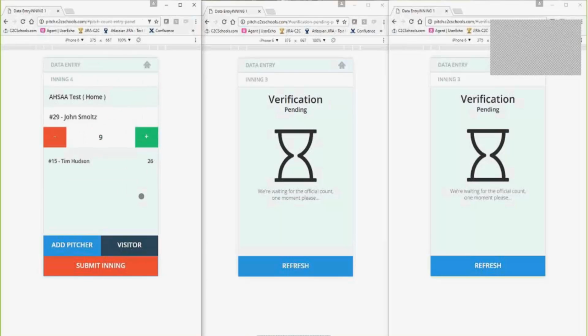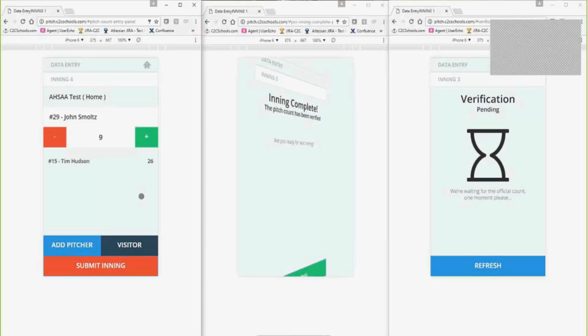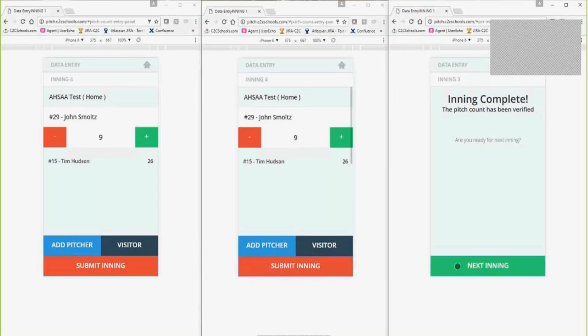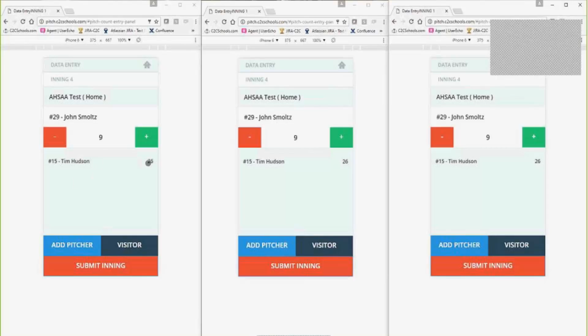Now, the app also allows you to select a pitcher who's already been removed to pull him back. If Tim Hudson needs to come back into the game, all we do is simply click on his name right there. We can click on either person's name. He'll start at his last submitted pitch count total. Again, we cannot negate from that total once that 26 was submitted. So we can move forward with Tim throwing a couple more pitches here in this 4th inning if need be.